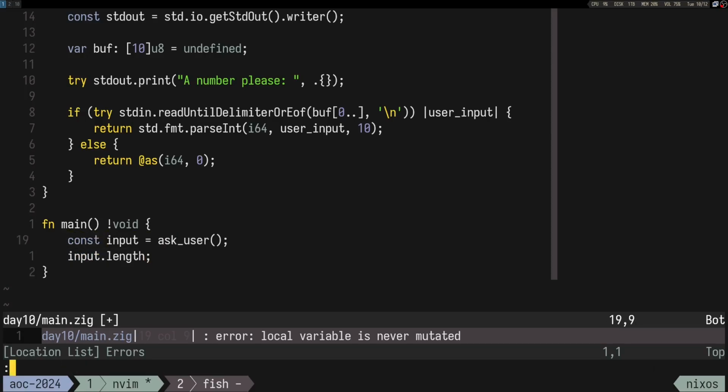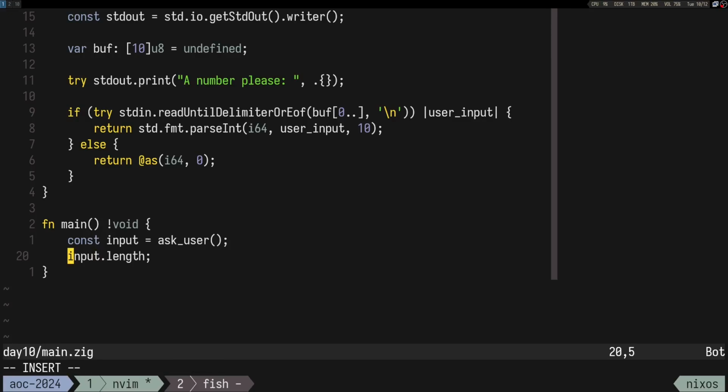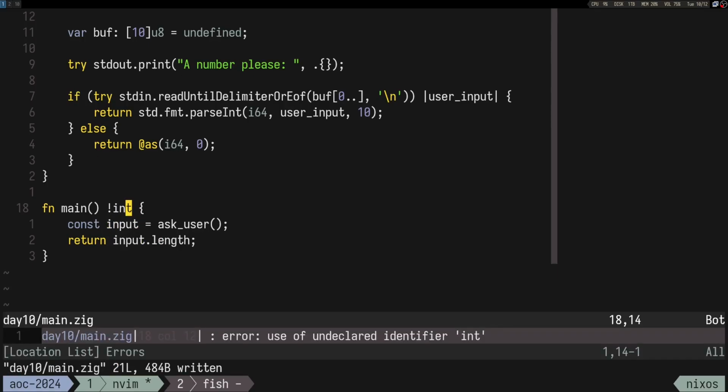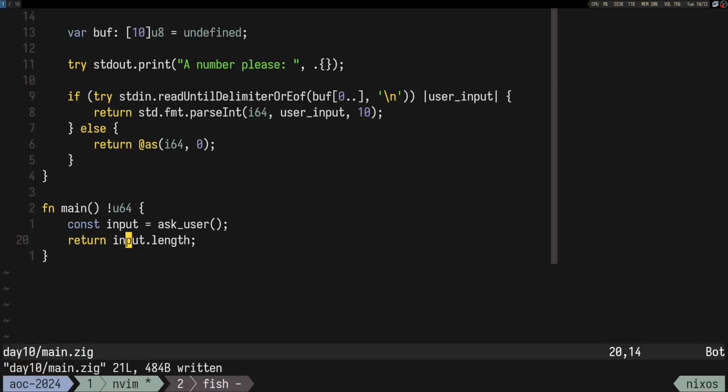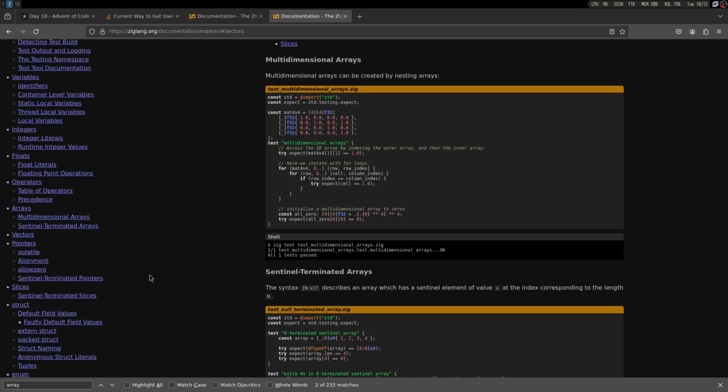Okay, it's probably gonna be const. Huh. So it is like u64 probably. So what I want to say is probably like length is a thing. Zig array length.